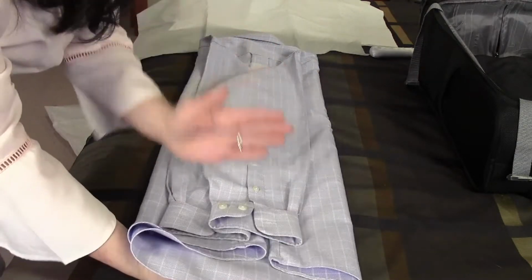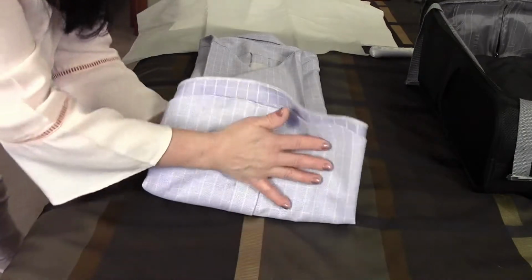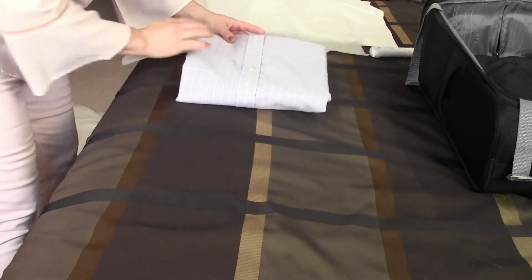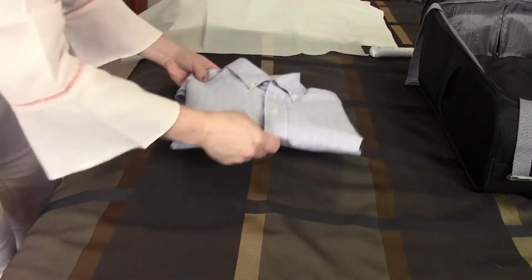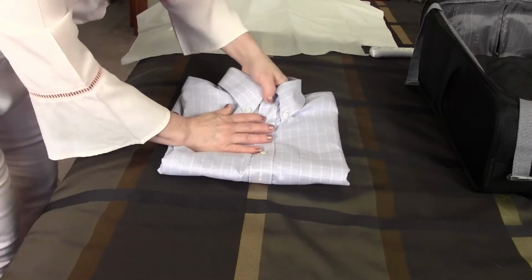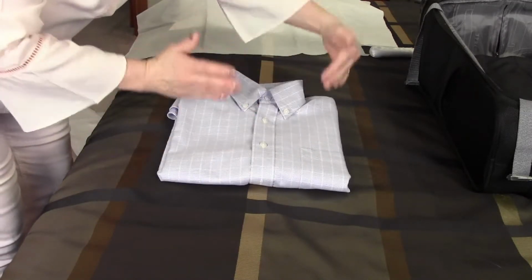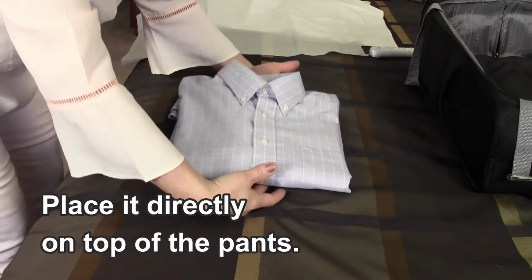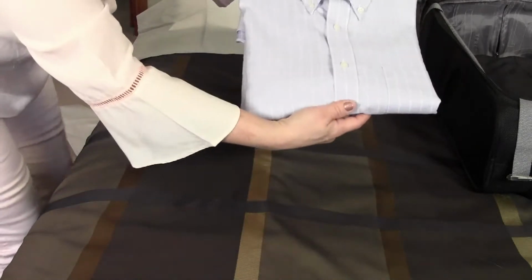So this looks really good, and I'm just going to take this and I'm going to fold this in thirds as well, but I'm going to do it right above the cuff. So here comes the cuff, and then I can go this way, just like this. And when you flip it over to the other side, what you're going to see here is the area that you would see when you have your suit jacket on. So this is nice and crisp and even, and this gets placed into the suitcase just like this.